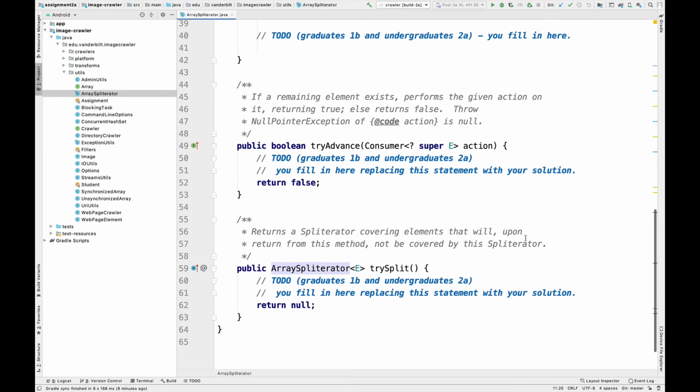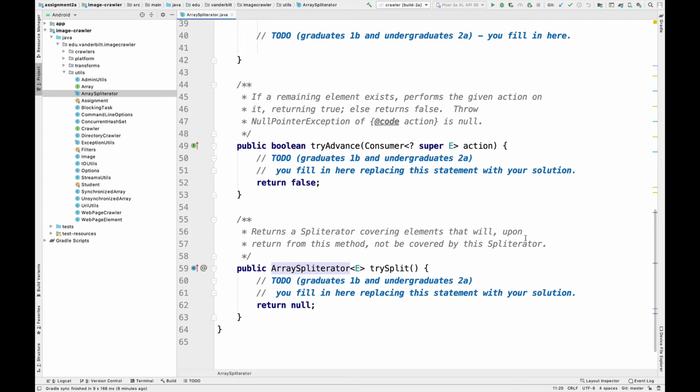Let's take a look at the two methods that you have to implement. The first one is called try-advance, and this is used by the Java Streams framework when it needs to figure out which element to get next in the splitteration. Try-advance is basically a combination of the hasNext and next methods you find on Java Iterator, in the sense that it both will try to advance and it'll also return a value that will indicate whether it was successful or not.